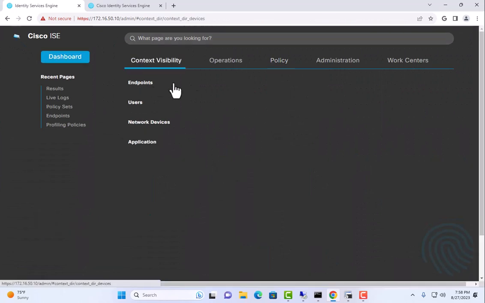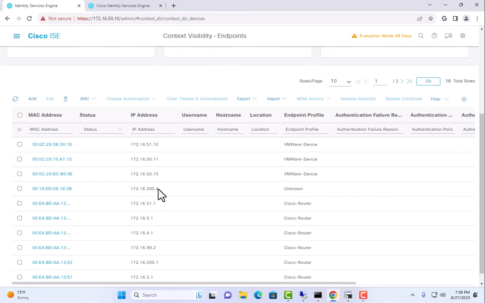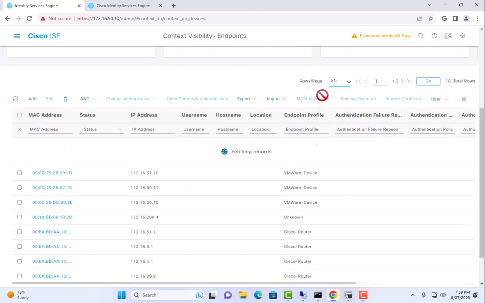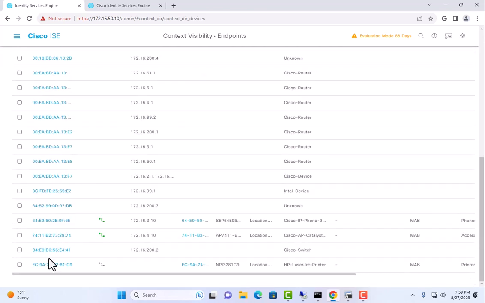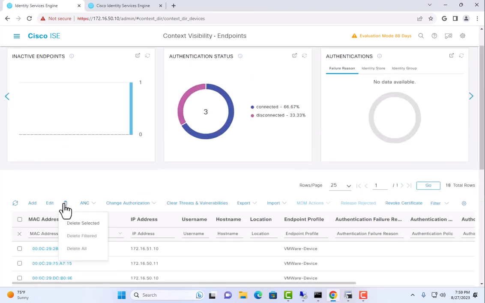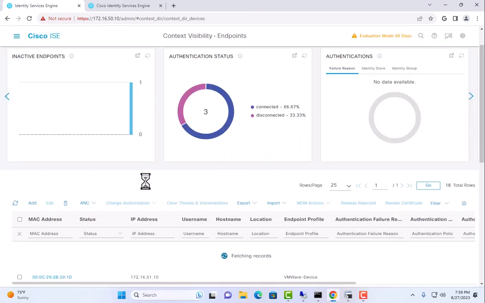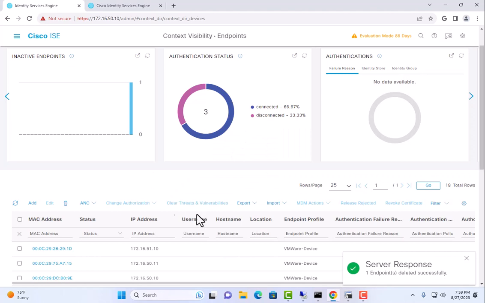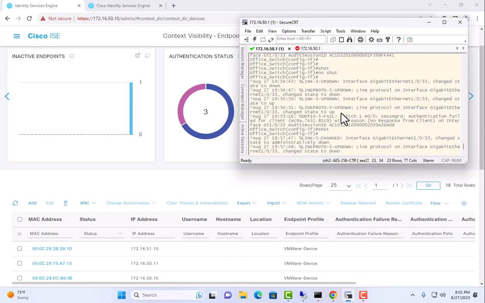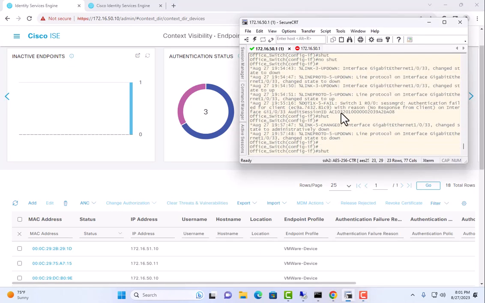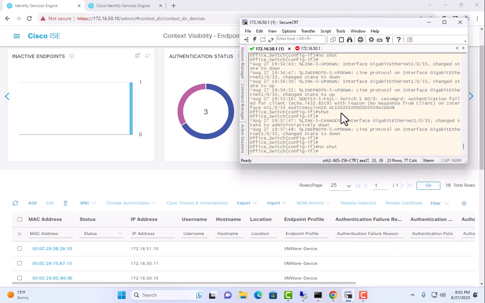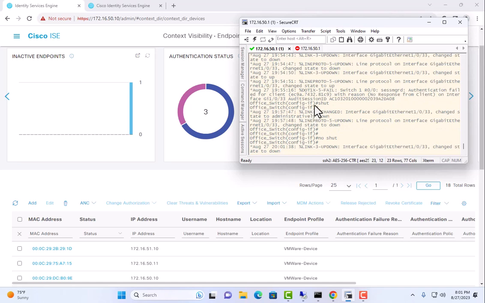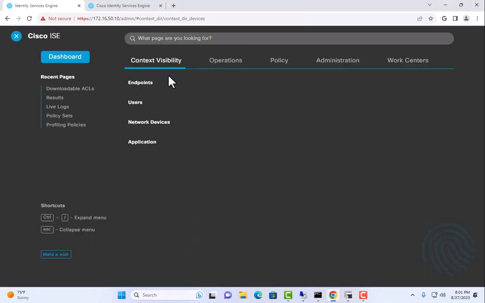So now that we've saved that, let's go back to our endpoints. Let's find our printer. We will delete that. Come back over here, bring this guy back up. Go take a look at our logs.